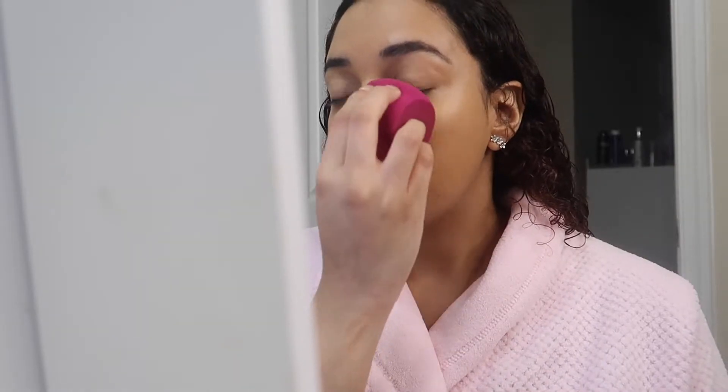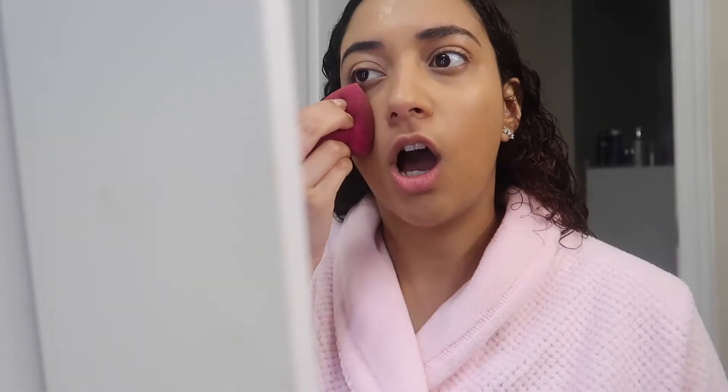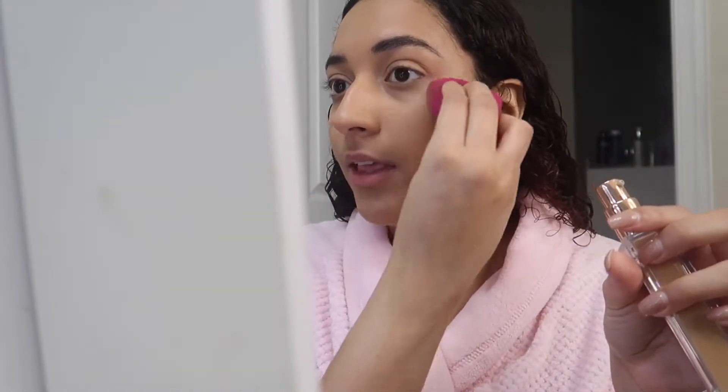It's just crazy — customers come in and spend so much money on charms, and then some of them treat their bracelet like crap. If you're going to buy a charm, take care of it! I can do a video on how to take care of your Pandora jewelry — what not to do, like don't go in water with it — and how to maintain it. It makes me so sad when people come in to buy a new charm and their bracelet is all tarnished while the new charm looks shiny.